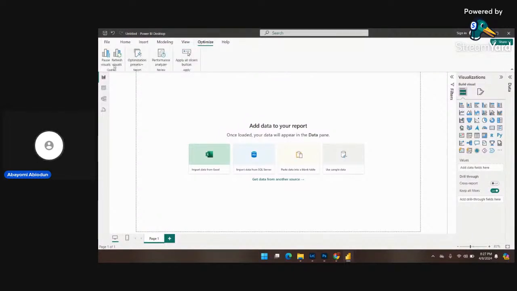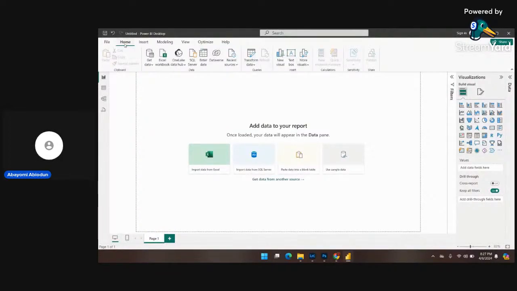So when optimizing your visuals, you have pause visuals, reference visuals, optimize, then performance analyzer, then apply all slicers button. So then this is help. So these are just the basic things that we see on our day-to-day basis while working on building a dashboard.